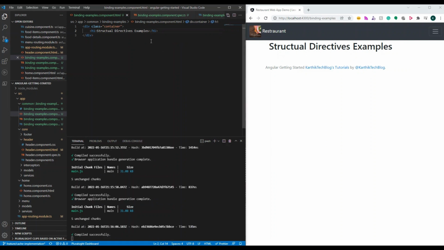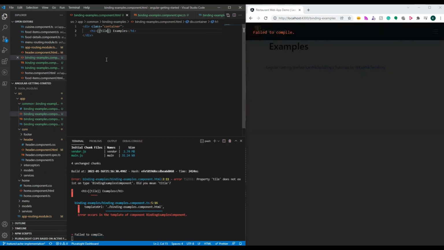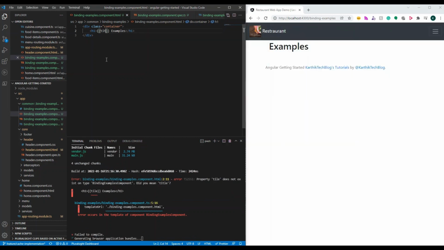Now if you have noticed, we have a title property which already holds structural directives. So how one-way interpolation works is, we remove this, we start with the double braces, and then inside that, you type the property name, which in our case is title. It's going to read this title, spelling mistake, T-I-T-L-E, I corrected it.